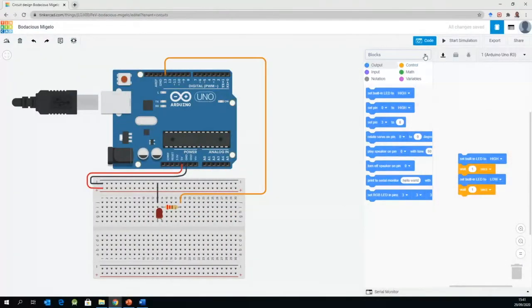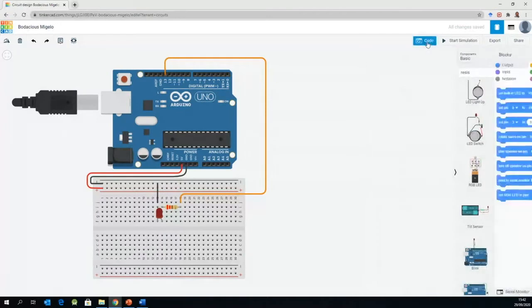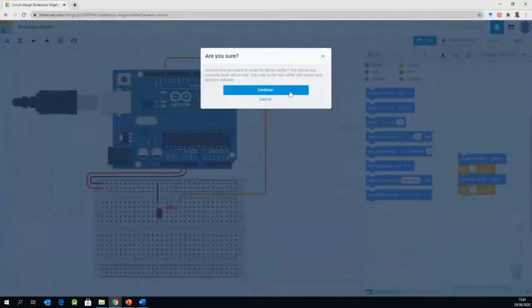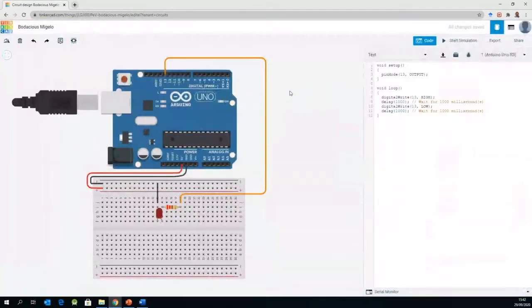We are going to try something different. We want the text-based coding. So you should be able to see what I'm seeing now. If you click on blocks, you select code, make sure the simulation is off, select code, click block, and then you click the text. And you will say you're about to get rid of the block. You just say, okay, click continue.